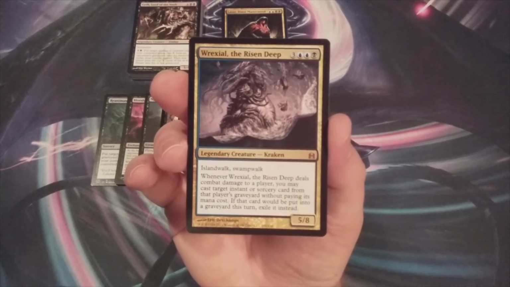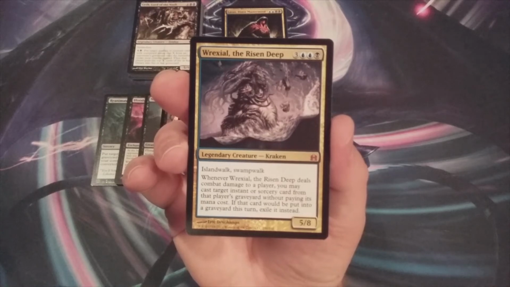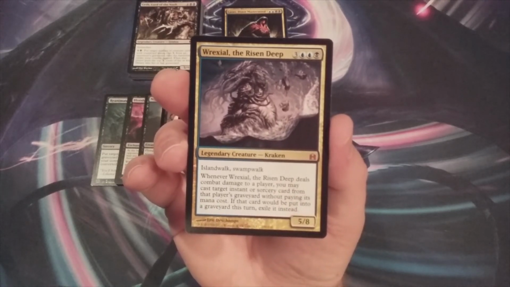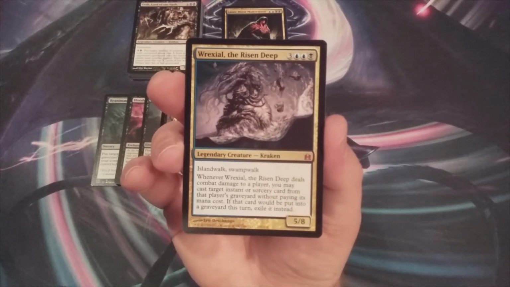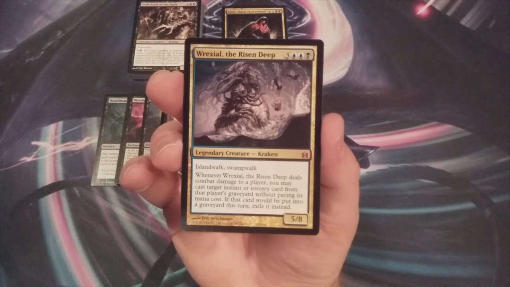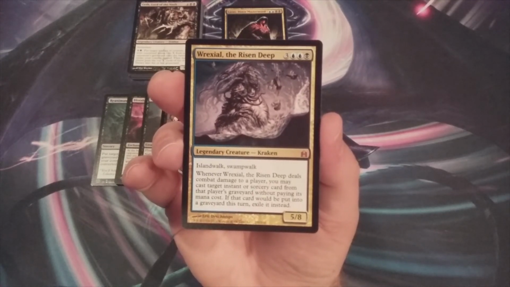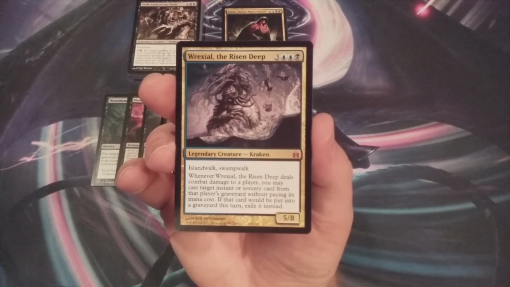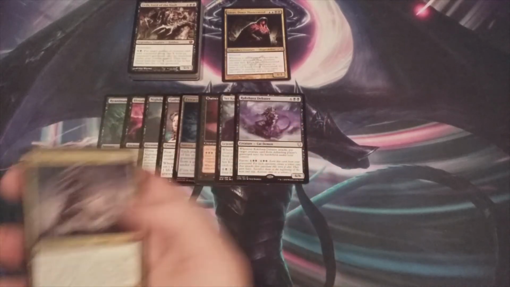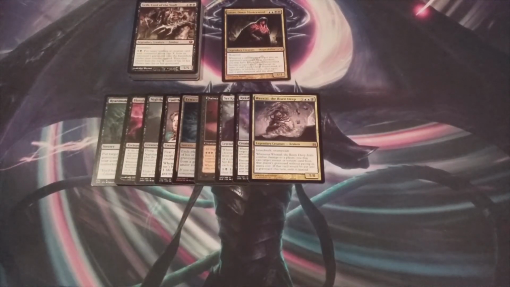And whenever Rexiel, the Risen Deep, deals combat damage to a player, we may cast an instant or sorcery card from that player's graveyard without paying its mana cost. If that card will be put into a graveyard this turn, instead it gets exiled. So this doesn't have anything to do with the creature cards like we've seen so many times in the previous spells in this particular video. This one is going to help ourselves to free instant and sorcery spells. Rexiel, the Risen Deep, get ready to cast some Cultivates, baby.